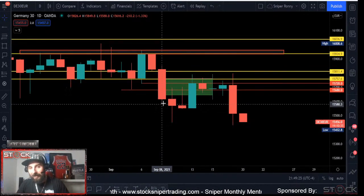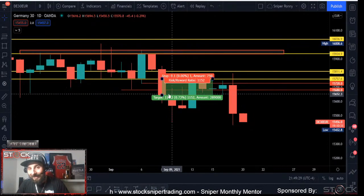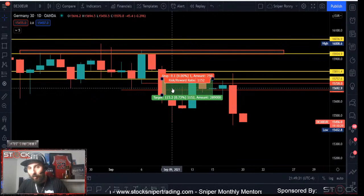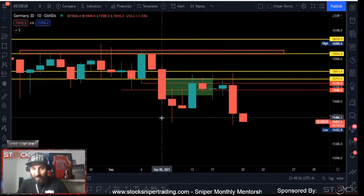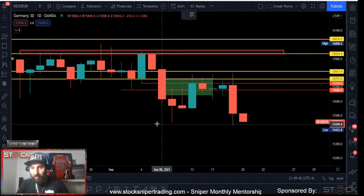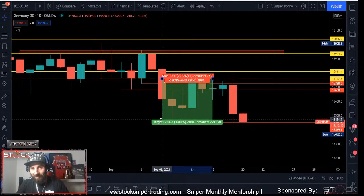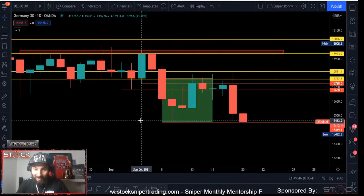The following day, guys, if you let this run, look, it opened right here. It came back up, but it created a lower high from up there, and it's below your stop loss. So they push it down further. It came all the way down to 15,450. You could have had your runner there or your complete overall trade. If you guys are ballsy and want to keep it running, that's all up to you.